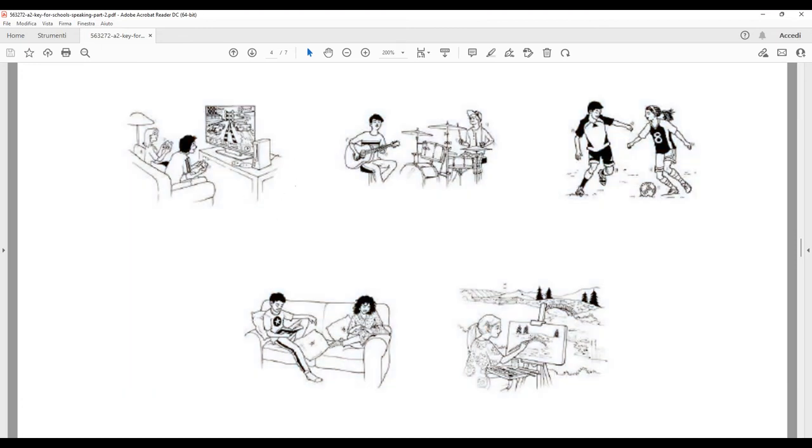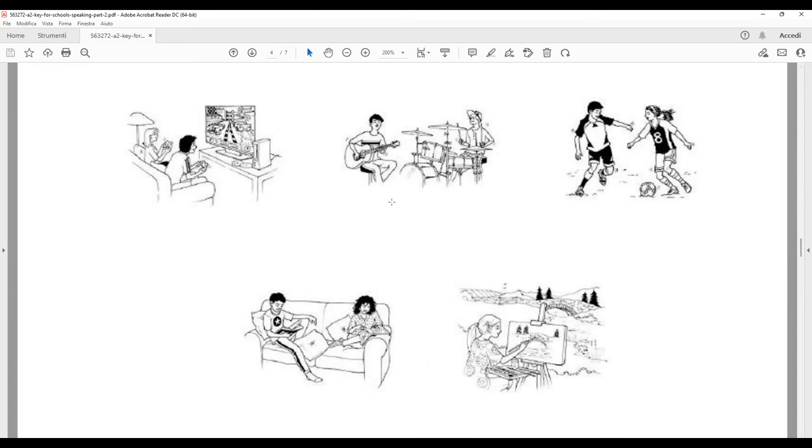Here, obviously, they are showing different pictures. It's not about food, not about eating out like the examples in the videos.